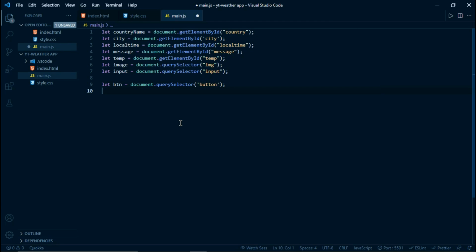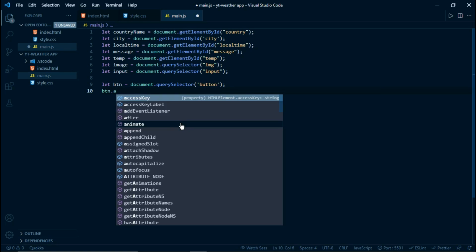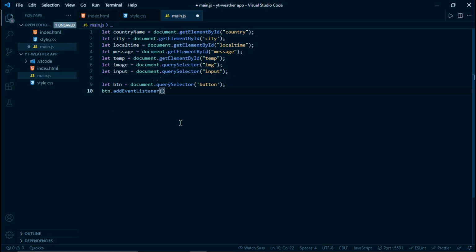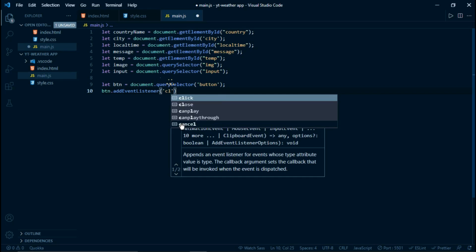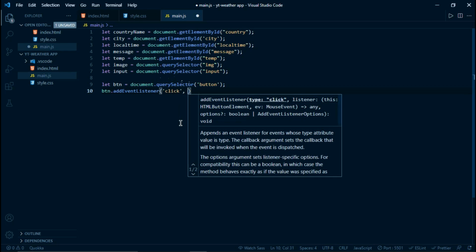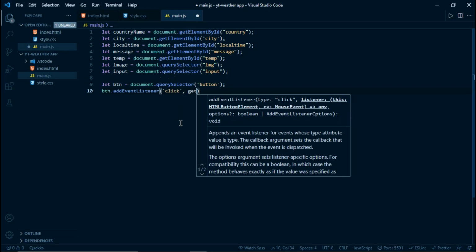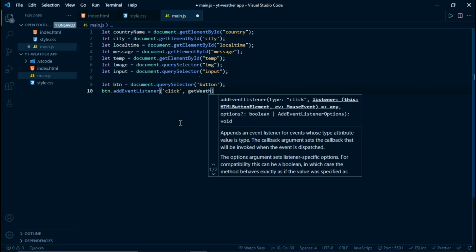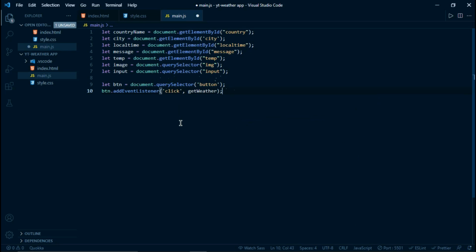So once we do that, guys, just to make sure it's working, you can always do btn.addEventListener, and the type of event we are looking for is the click, and we're just going to call this function known as getWeather. As simple as that.